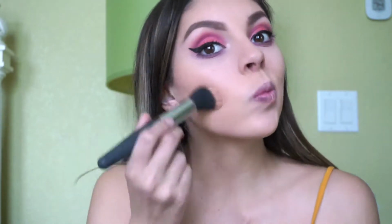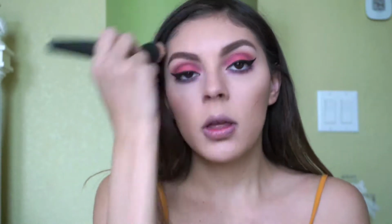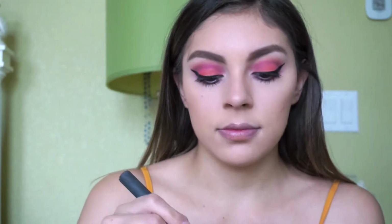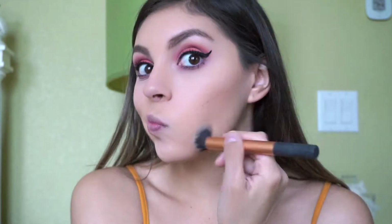And I'm also going to take this stippling brush and just use it to blend out my bronzer. I love using this to blend out bronzer and blush and anything like that. It just makes everything look a lot more seamless. And I'm going to be taking the Too Faced powder again, and with this Real Techniques brush, using it to really carve out my cheekbones and just clean up the bronzer since it might have got a little messy.